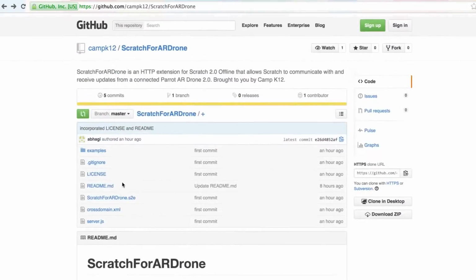file on the page. So we've made this extension for you and we've put it out there because frankly, programming Scratch is easy, but programming these guys is not. And at CamK12, we believe in making technology accessible, and drones should be no exception to that. So this is out there. Go have some fun with it.